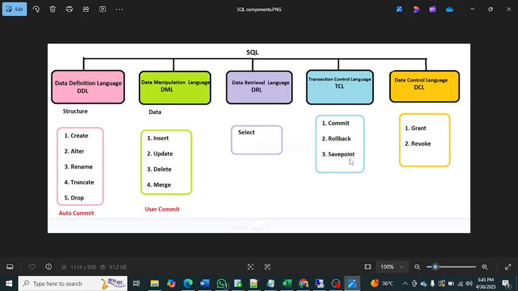This save point is nothing but, in every transaction, we are making some bookmarks. This is called a save point bookmark. And grant and revoke are useful only for the DBA, the database administrators. Administrators are different and developers are different. So administrators work only with grant and revoke. Grant means giving the permission to read, write and access everything to the user. What grant permissions are given to the user?